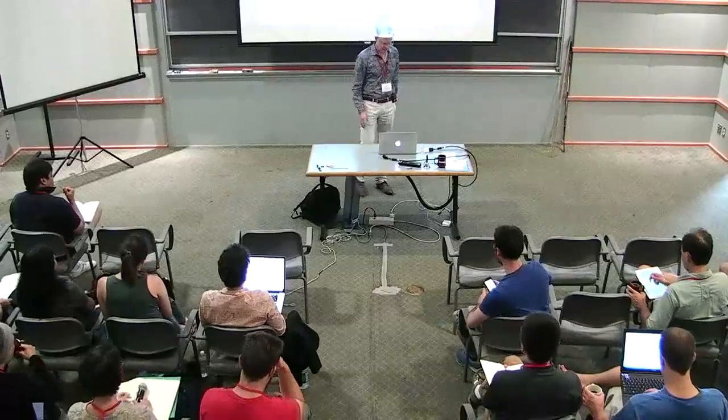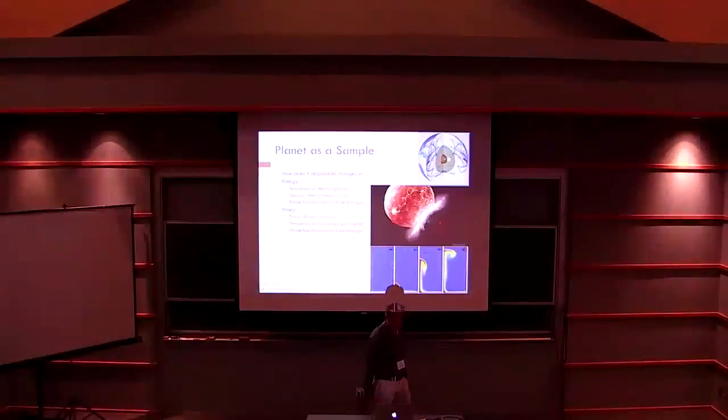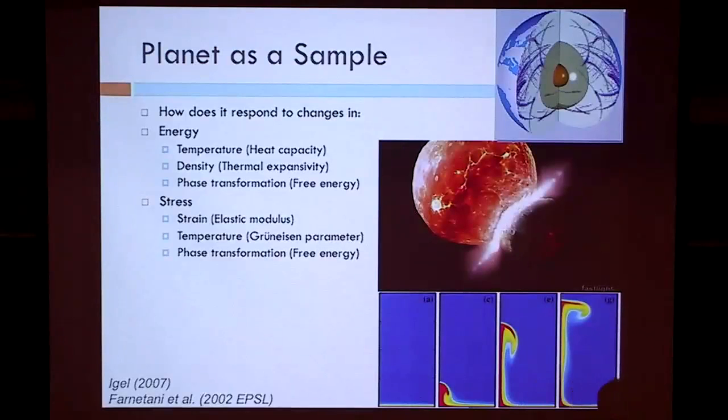And I thought I'd just start with a motivation, thinking of a planet as a sample, as an experimental sample. Of course, it differs in many ways from real experimental samples. It's much bigger, obviously. And also in the sense that its heat, temperature, and pressure are self-generated. So pressure is generated by gravitational self-compression, and temperature is generated by radioactive heating or the process of assembly or various other processes. But we can think about it as a sample in the following way.